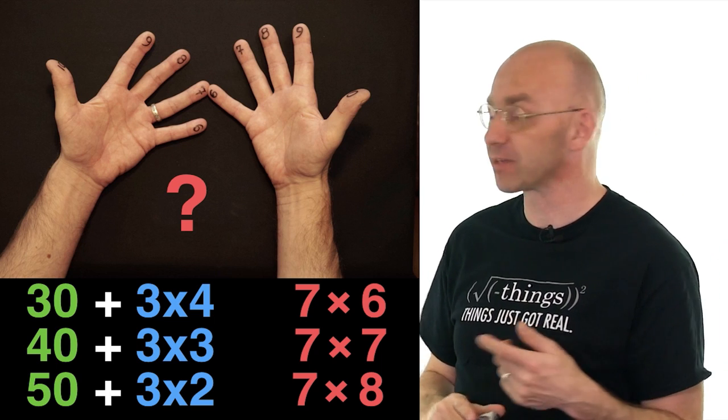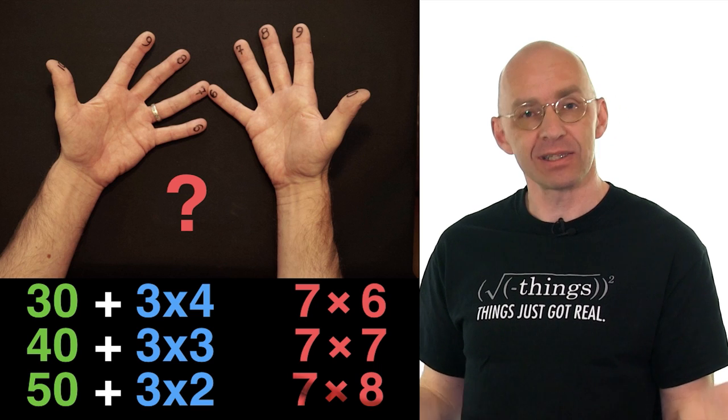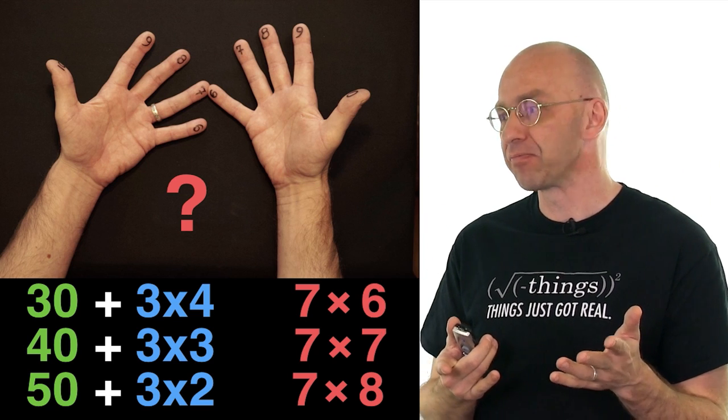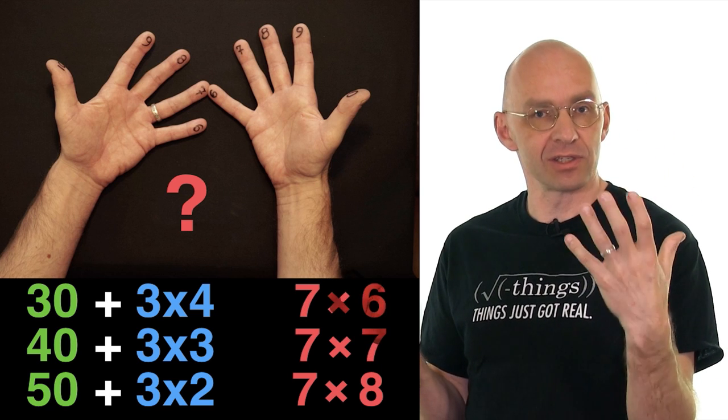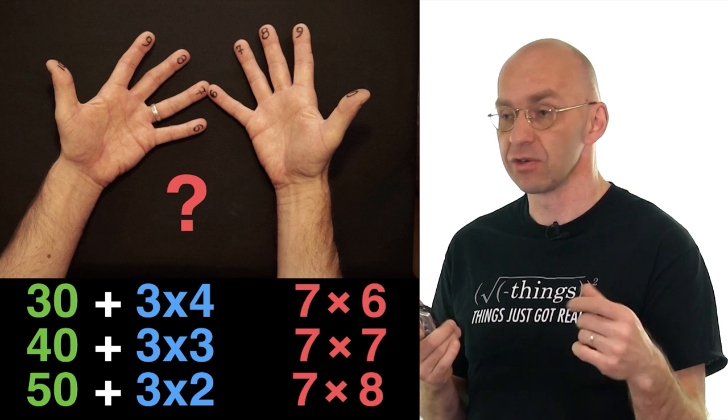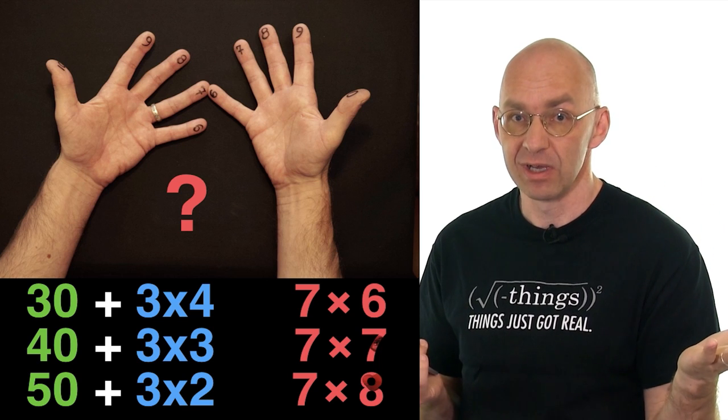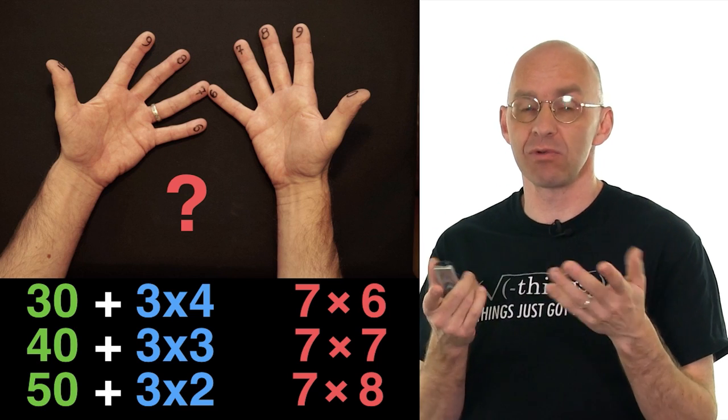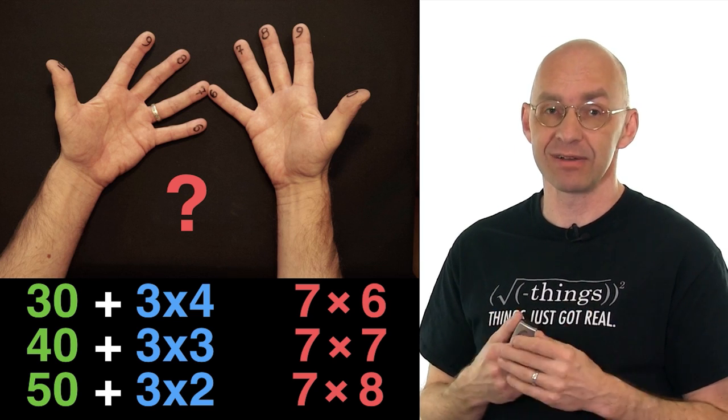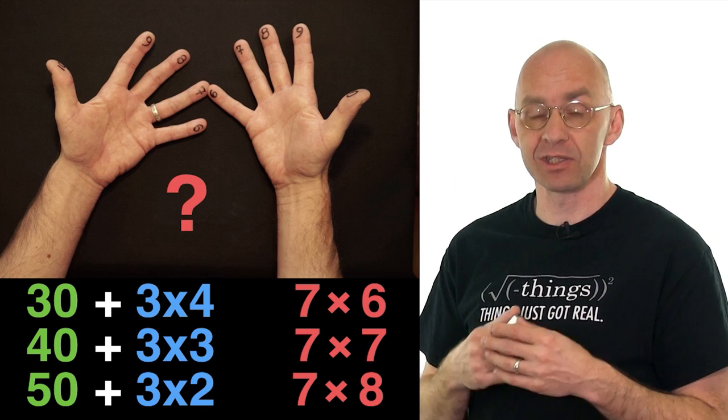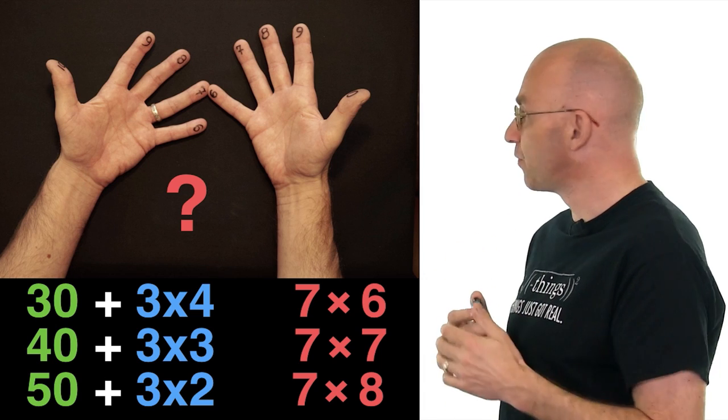5 comes next, but we ran out of fingers. So that's where people stop. But that's not necessarily where mathematicians stop. Mathematics is full of these scenarios where you kind of know how something starts and then you hit a natural barrier. And then you either stop or you just try to keep going anyway and see where it takes you. For example, I could say square root of 2, I know what that is. I know what square root of 1 is. I know what square root of 0 is. And then I ask, what is square root of minus 1? It doesn't make sense. So most people just say we have to stop here. But if you're a true mathematician, you just keep on going and you see what happens and chances are you'll actually find something that's amazing. So let's just go for it.